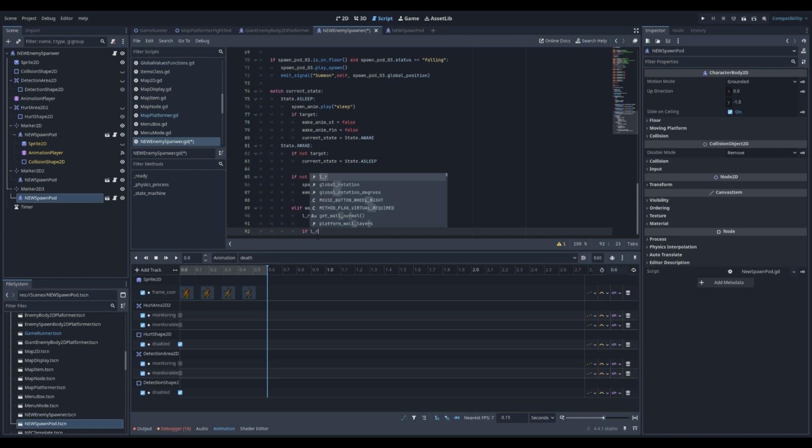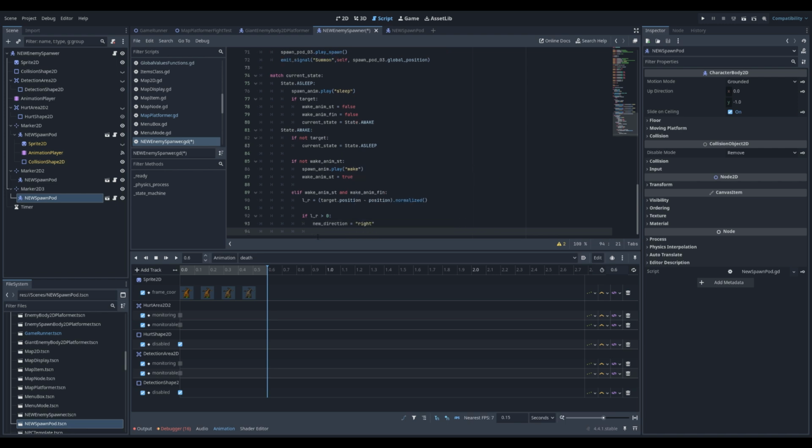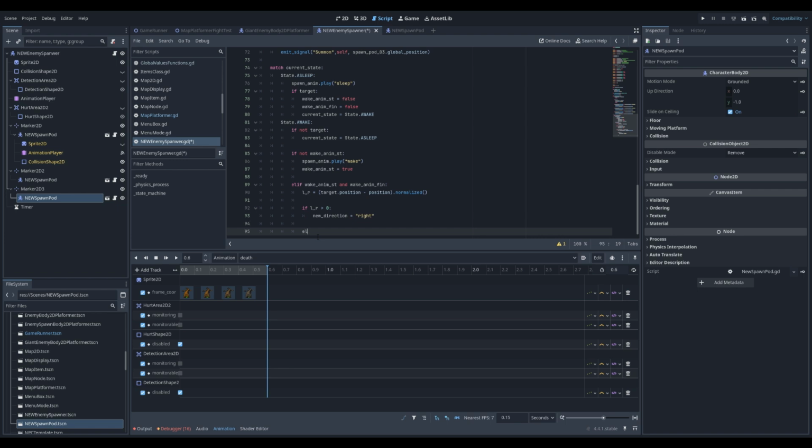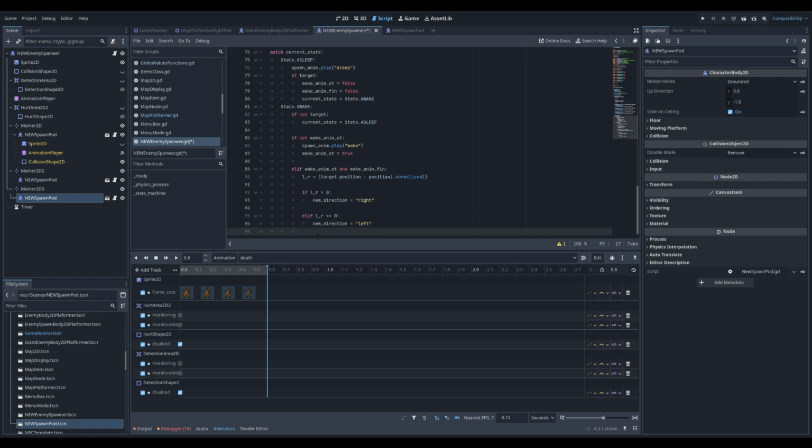If L R is greater than 0, we're going to know that the character is to our right. If L underscore R is less than or equal to 0, new direction equals left. Super duper.